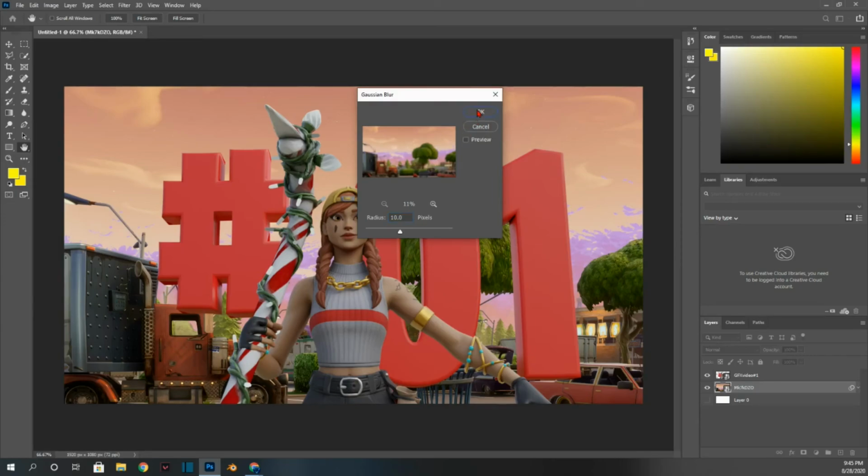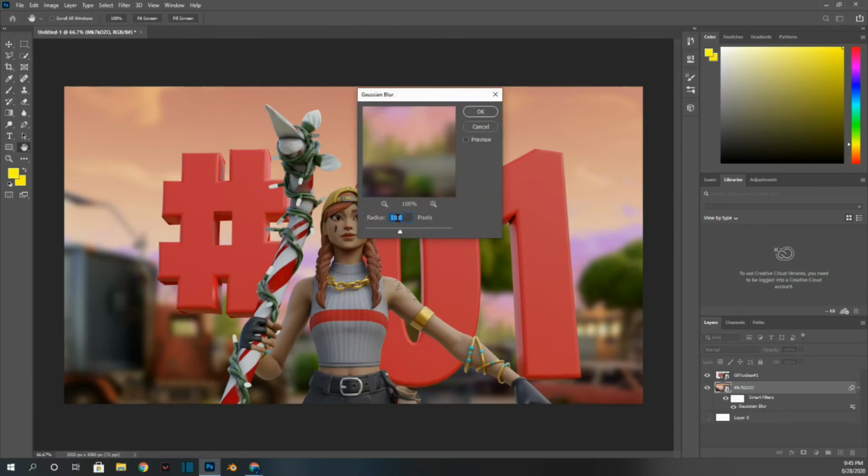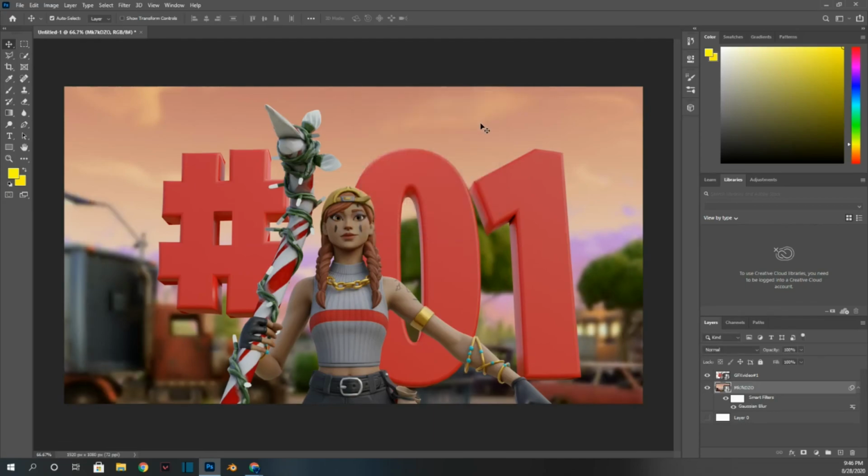I think 10 would be good. We blur it, nope, that is way too much. I just realized that. Wait. Let's do 7 pixels. Let's do 6 pixels. And I think that should be good enough.